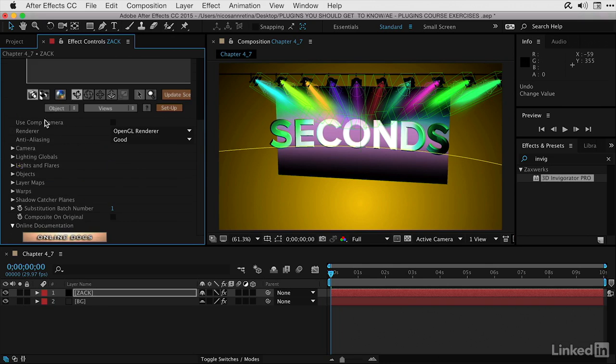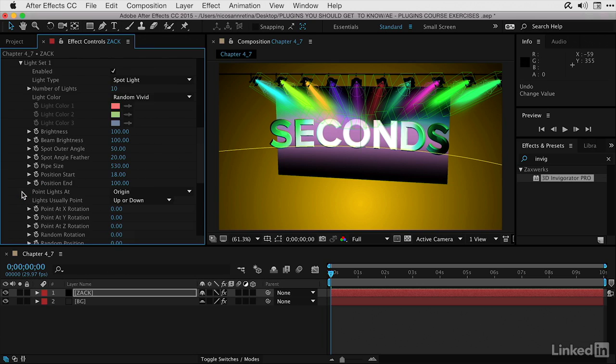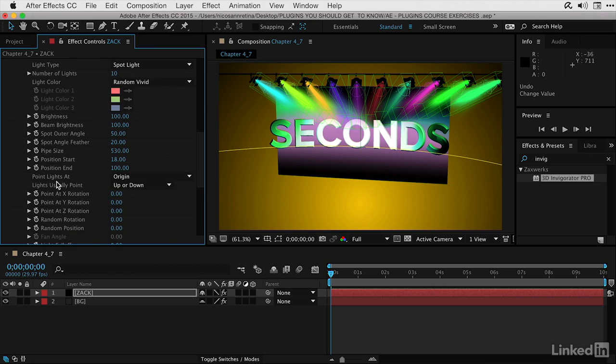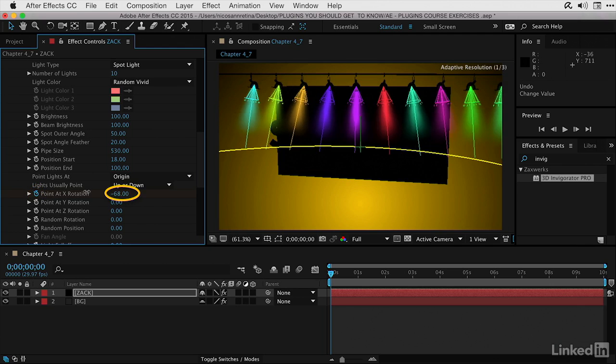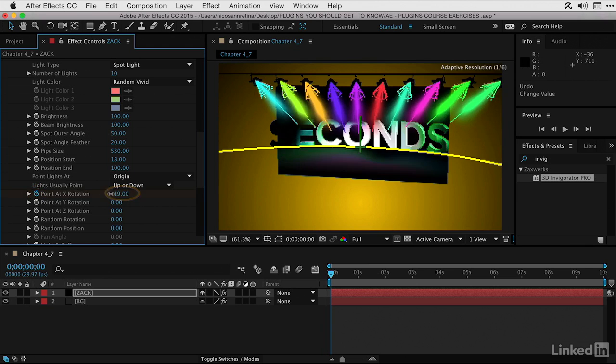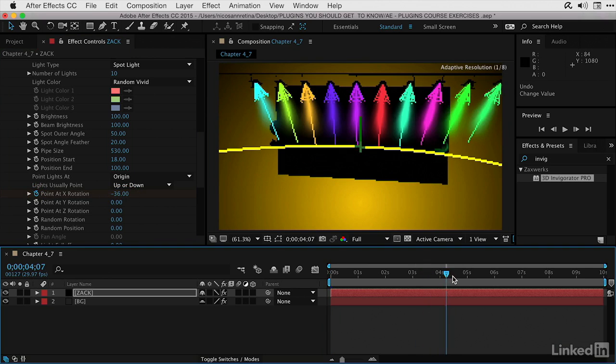Excellent. I'll close out object set and the objects, and let's go to lights and flares and do an animation of our lighting rig. Under light set 1, we're going to identify the rotation value of the lights, the position X rotation. I'll add a keyframe here at the 0 frame mark in my composition and move those lights away from my objects. Now let's move to 5 seconds.